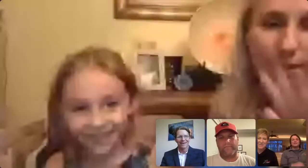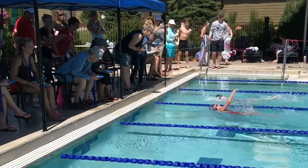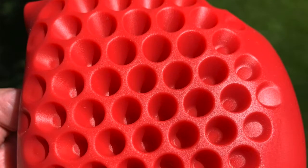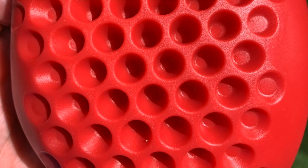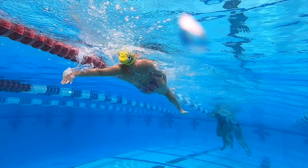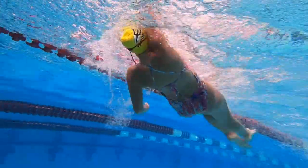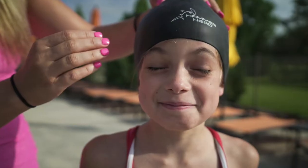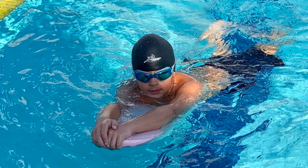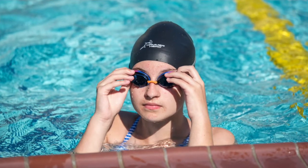I feel more comfortable with this because I know she has protection, which I appreciate because she doesn't always know when to stop, and when I'm watching her do laps she sometimes bumps into the wall. So it helps a lot. Plus I like that it's easy to put on. We've used a bunch of caps over the years — we've had her in the pool since she was a little baby — and this one by far stays on her head, which I appreciate. It actually keeps her hair in place.